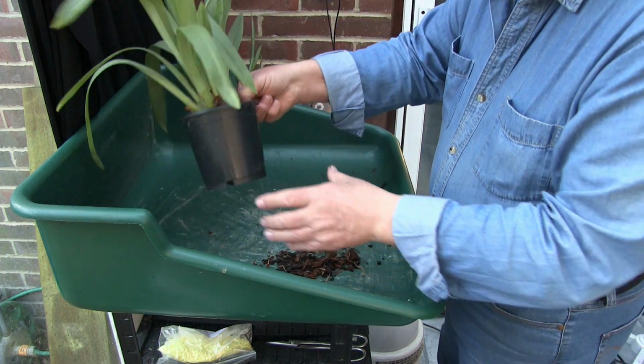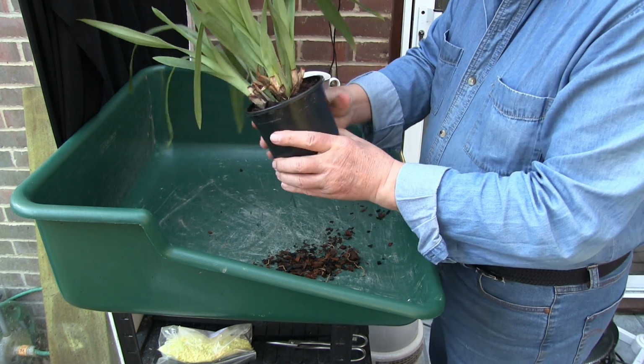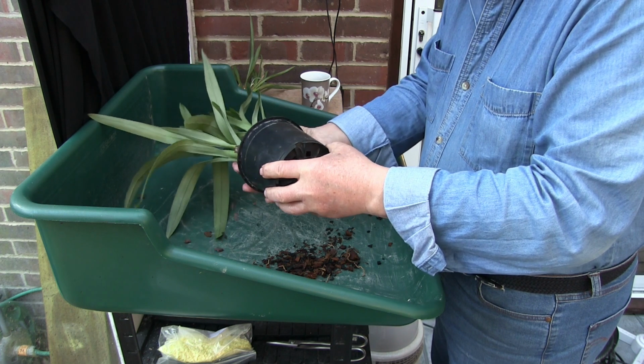And this one has never been out of its pot since I got it, and it's in a black pot. So this is pot luck, what's in here. I haven't got a clue.